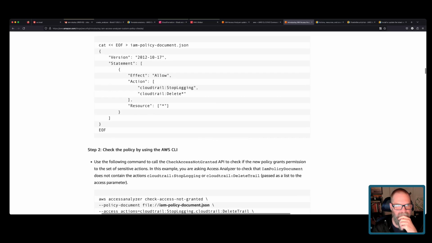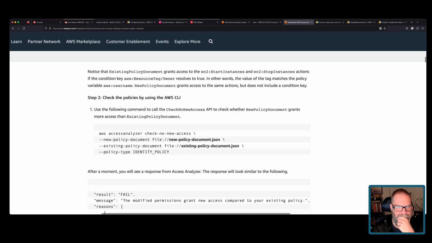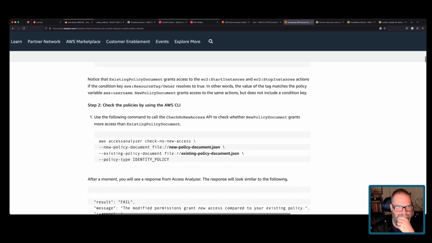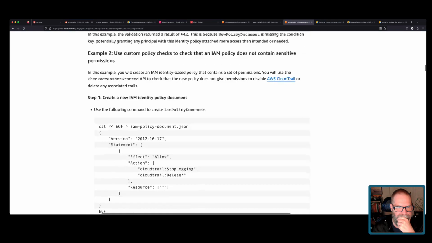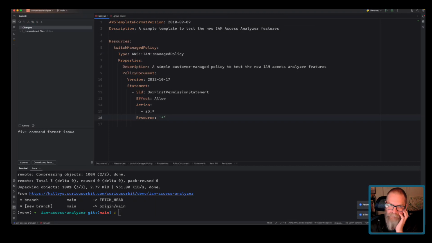Maybe it doesn't support that? Yeah, see, they're just passing in the JSON doc, whereas we're passing in that.